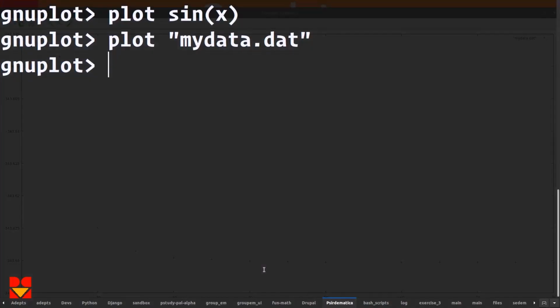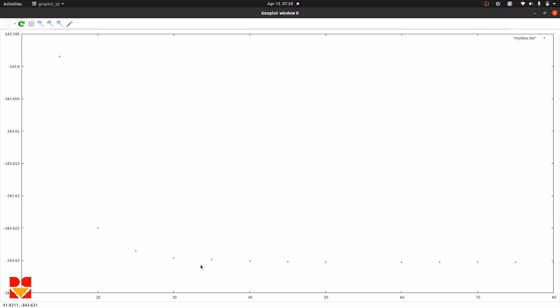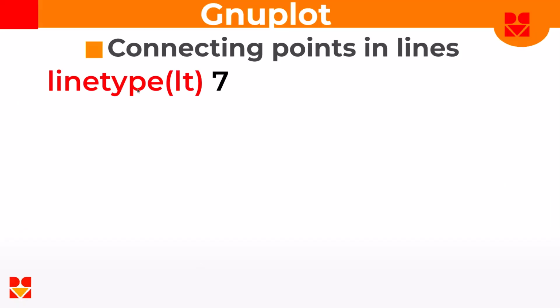What if I want to connect this plot with some lines? To do that, we said you can configure the line type by using the linetype command, or you use LT and then 7. 7 becomes the particular type of line you want to use. There are different ranges of line types.